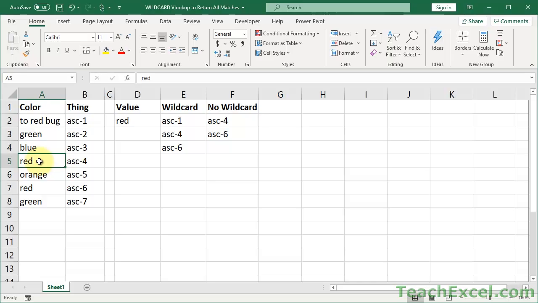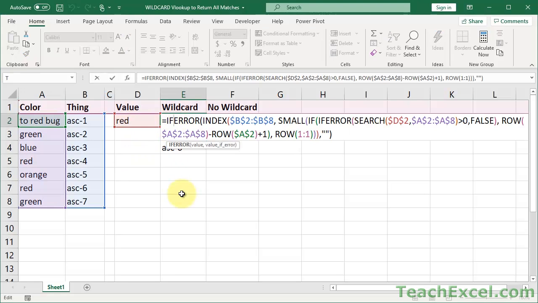This tutorial is very similar to the Vlookup to return all matches tutorial, and I'm going to use that custom formula as the base formula, and then we're going to change one part of it. It might be a little bit more than a minor change. So if you already know how this works and you're pretty comfortable with it, then you can just download the file and copy paste this guy into your workbook. You'll notice that the change is right here.